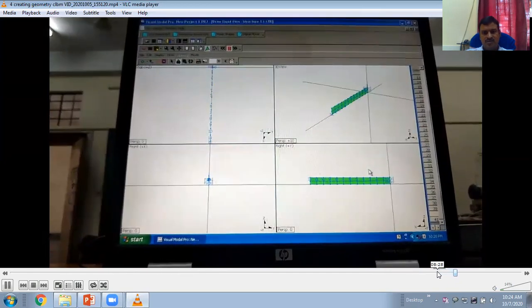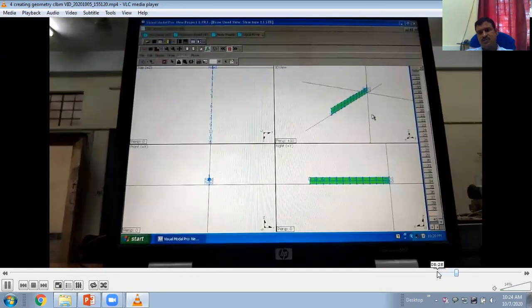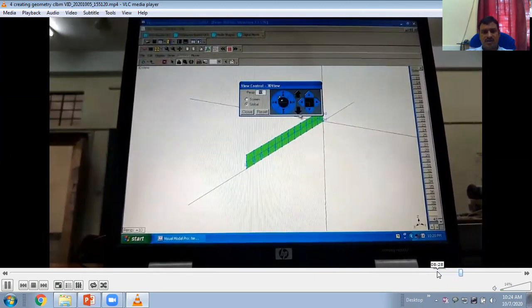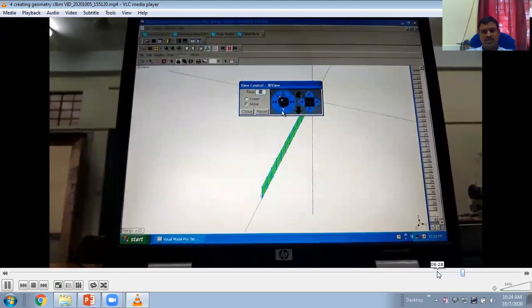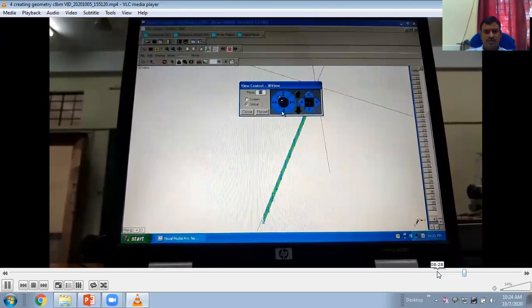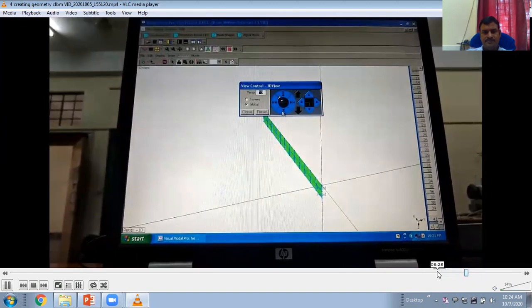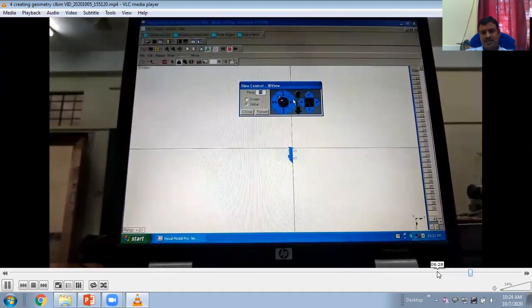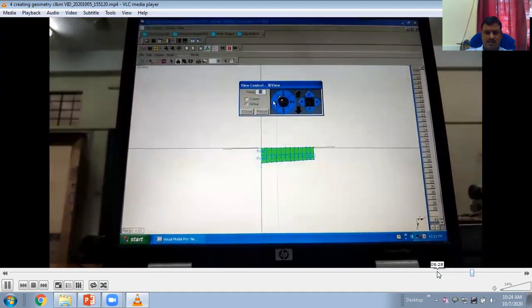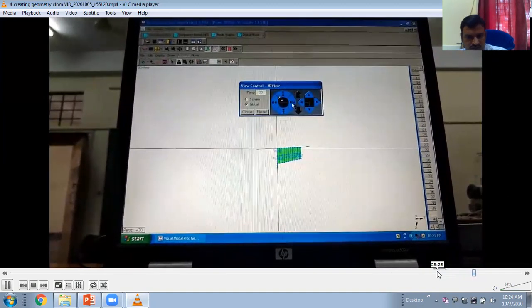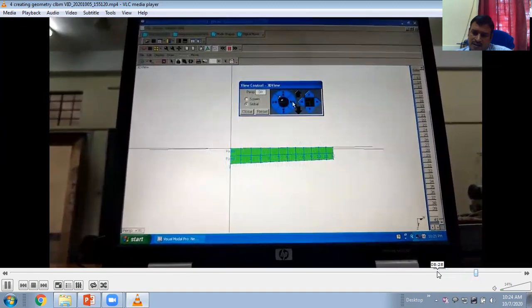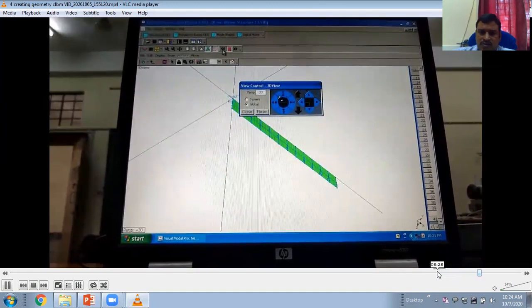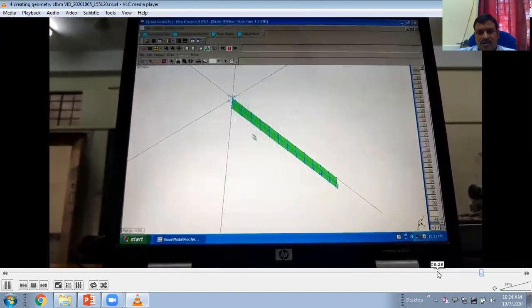This is my geometry. Geometry requires time, almost as much as the data acquisition time. Now you can change the direction and orientation of the geometry as well by using the view control, the 3D view, you can see. At an appropriate location you can fix it, and then you can analyze all the directions, so that you can ensure that your data points are fixed at the particular orientation and not at a different location than desired.